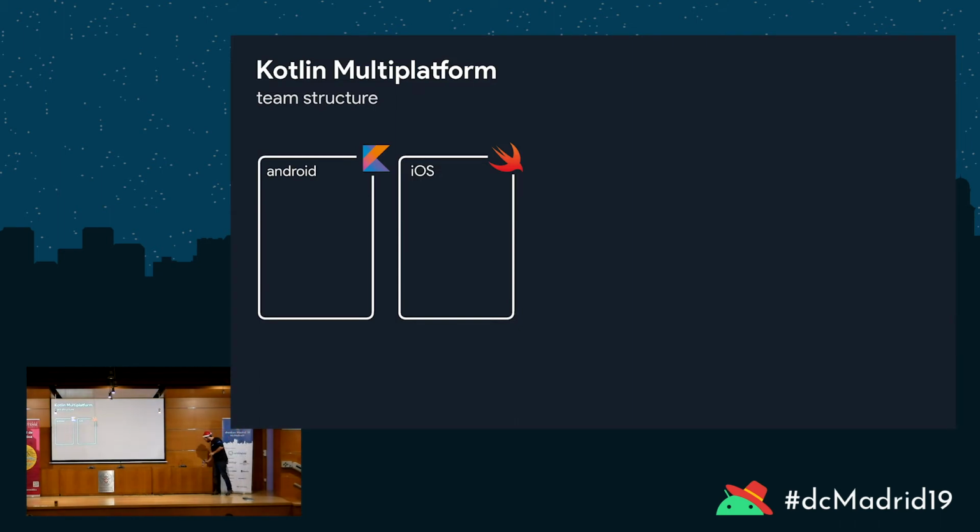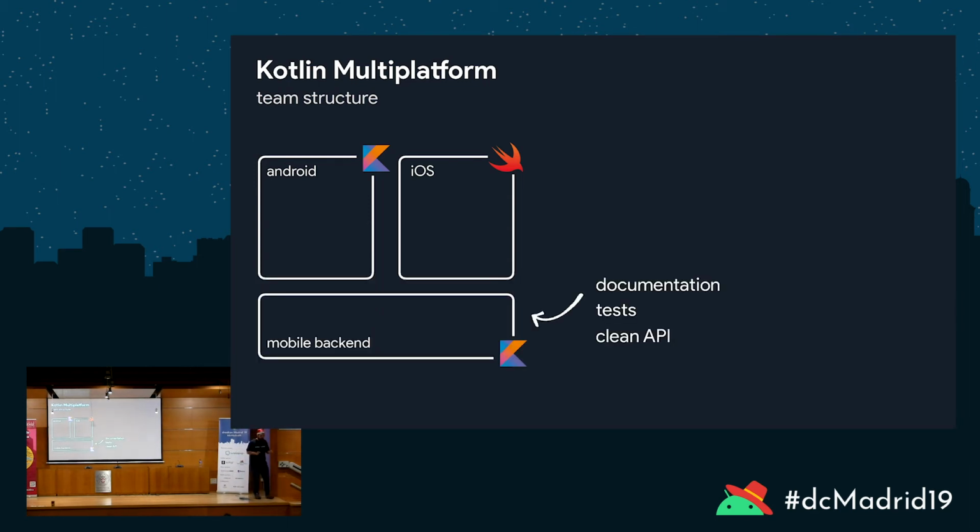Just some quick conclusions. Typically, if you're going to develop an application nowadays for both platforms, Android and iOS, you have two separate teams. For instance, let's imagine that you have a library, and in my case, in my daily work, I have a C++ library. So typically, we have three teams. It's the exact same thing for Kotlin Multiplatform. Typically, we're going to have people allocated to do a mobile backend, let's call it this way, a library, and they will need to document everything, to make tests, and to have a clean API.